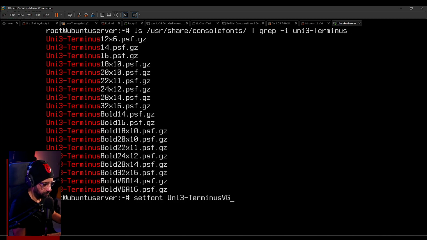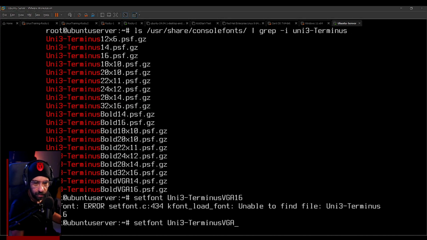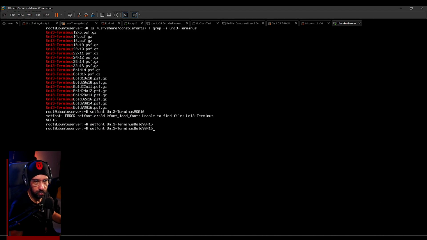Let's do the VGA 16 one. I mistyped something. Terminus. It's Terminus bold. VGA 16. Too small. So 60 is the biggest that I can get. So let's go Terminus bold.